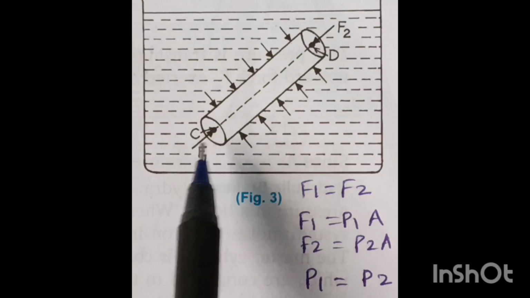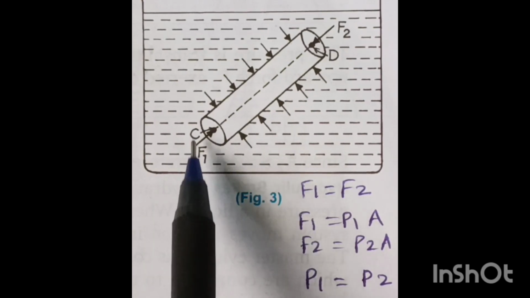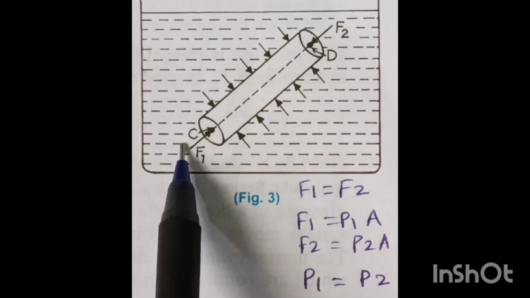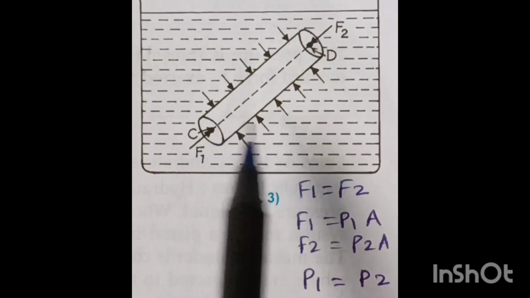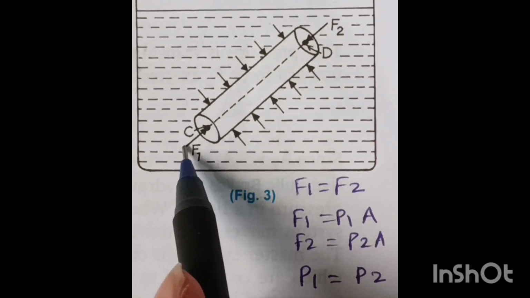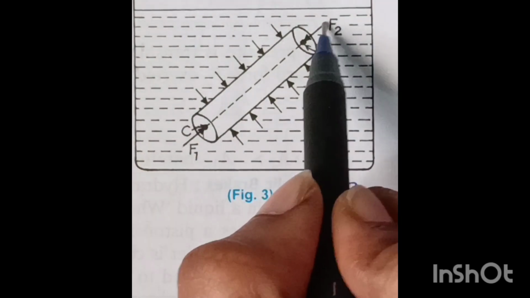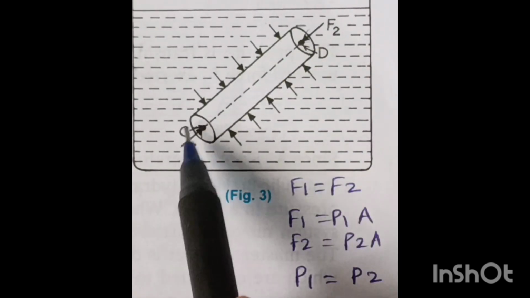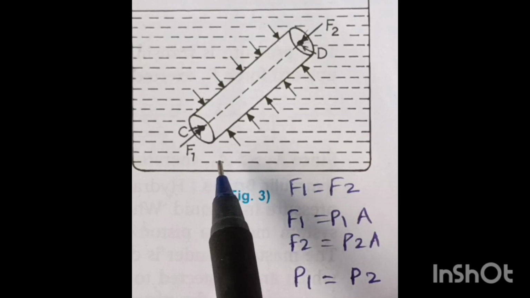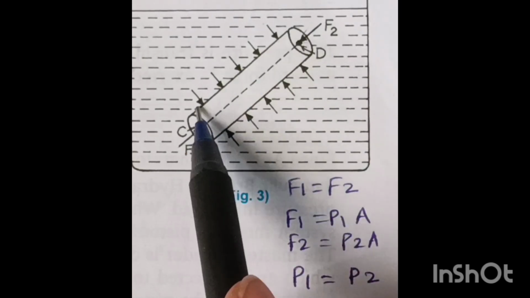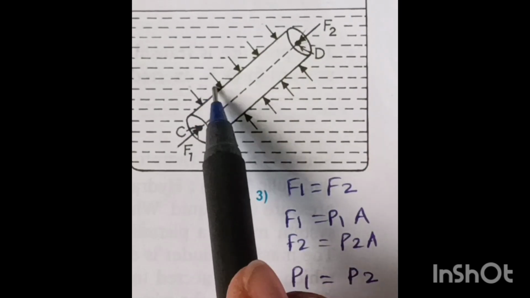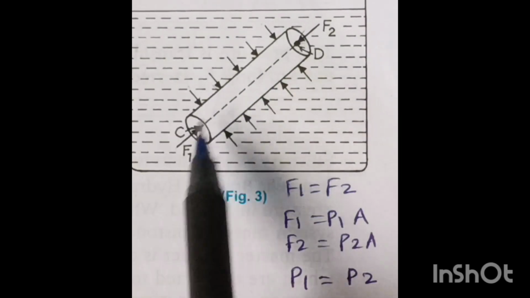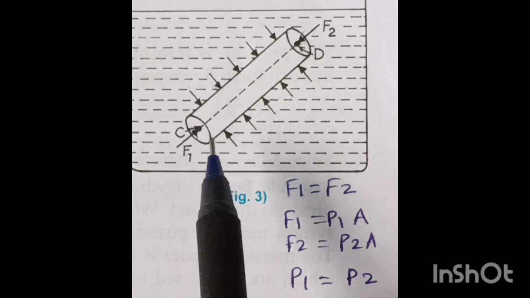These forces will be perpendicular to the surface of the cylinder everywhere. Okay, so actually the force is because of the liquid present outside the cylinder. The force is on the cylinder, so the force here is towards this direction, and here the force is towards this direction. And if you see, both the forces are perpendicular to the surfaces on which they are acting. Similarly, if you see this surface, again it is perpendicular to the surface. Okay, the force because of this liquid on this imaginary cylinder is perpendicular to the surface.